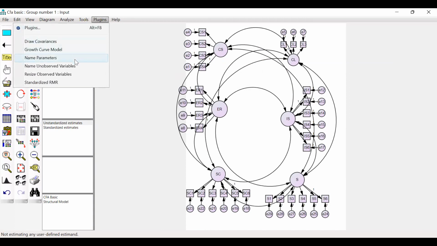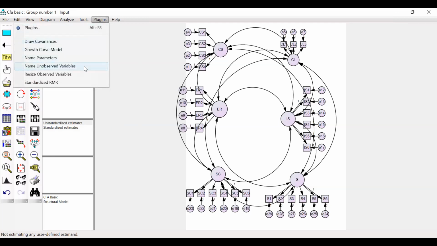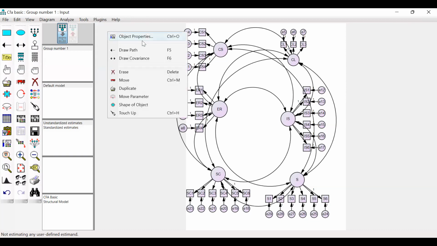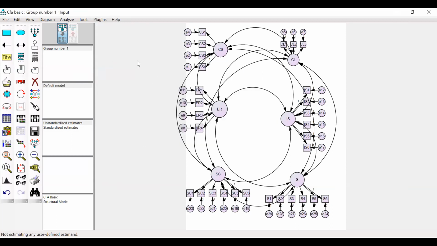You can use the name parameters option, the name unobserved variables option, and it will name all the error terms directly instead of typing out every one. Otherwise, you have to go to each of them, go to object properties, and type out the variable name. So instead of doing that, you can use the plugin and it will name all of them together. Only for the errors. For the others, you have to do it separately, manually, because each one has a different name.